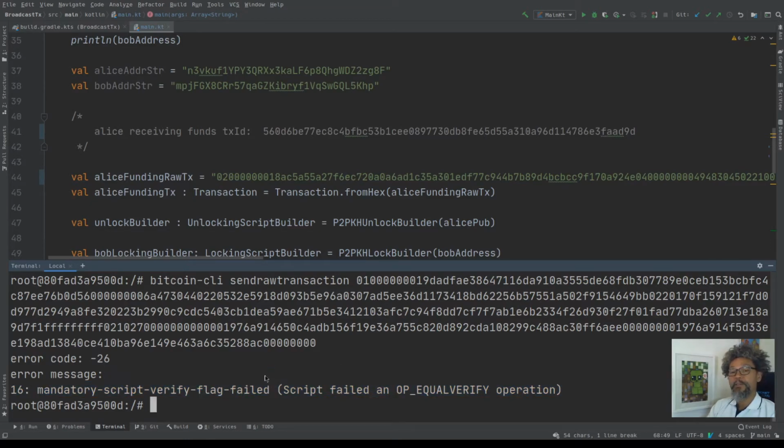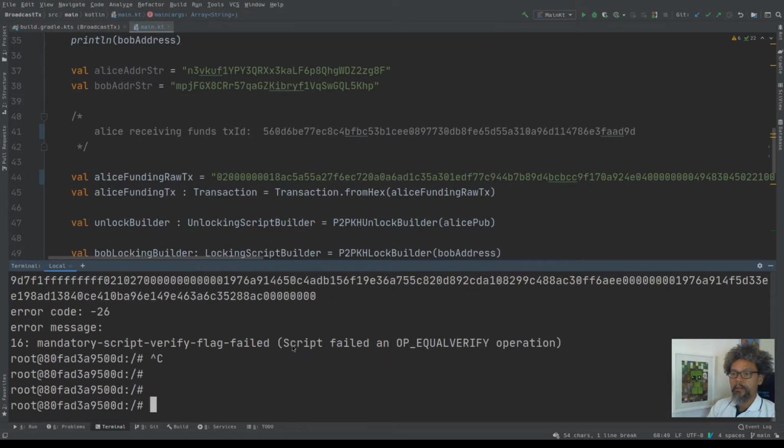And this is a good opportunity for us to actually use the tools to try and debug and figure out what actually went wrong here. Now, I did a bit of poking, but I'm going to bring you along for the poking that I did.